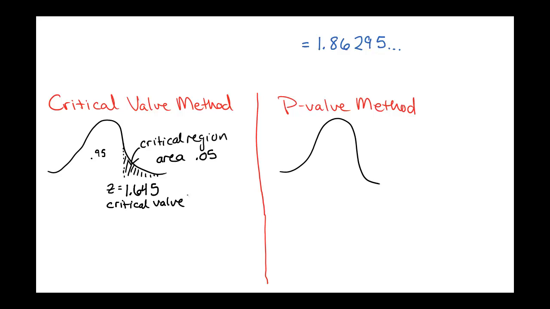Notice that this is a little bit different than what we had with the confidence intervals because this is only a single tail. Since this is just a right-tailed test, that 0.05 area is only in the right-hand side. If you have a two-tailed test, you would have critical region on both sides. So for the critical value method, once we find the critical region, then the question is, does our test statistic fall in this region?